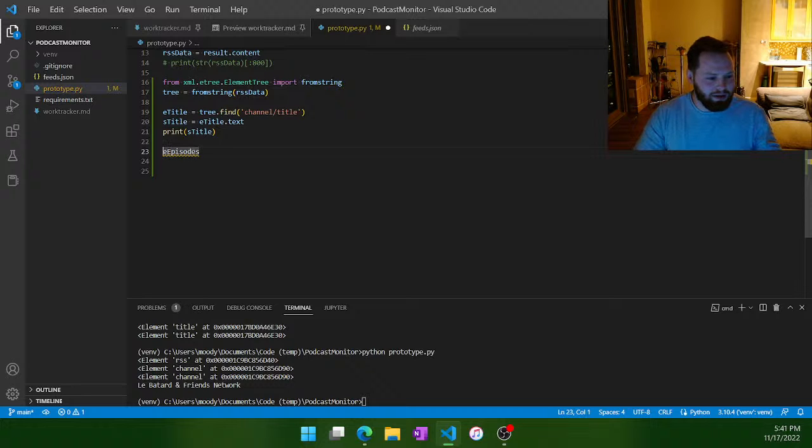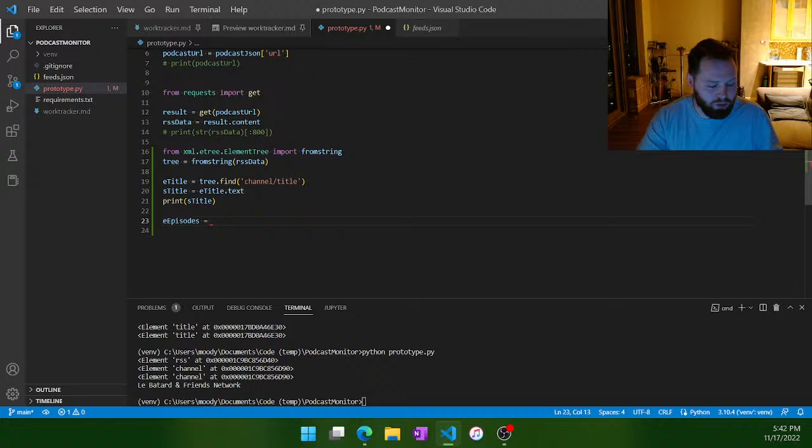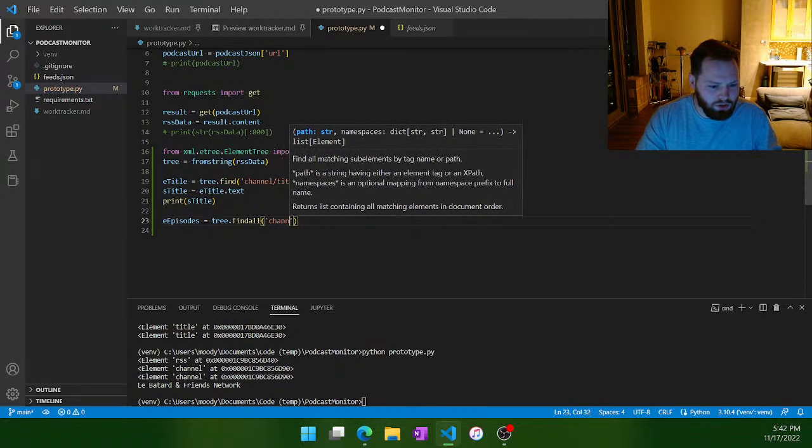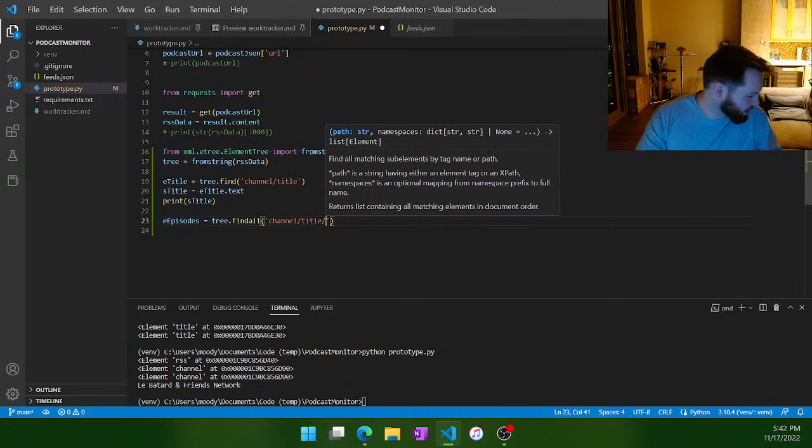And it's actually going to be a list of elements. So I could do like LE, which is funny. But I'm going to use episodes because it's obviously plural. And so it's elements, but it's multiple of them. I mean, again, this is just the prototype anyway. So the final thing that we return will probably end up breaking them down more as we go. But this should just be tree.findAll. Is there find iter? Was that what that was? No, find text. Find all. And we want channel, title, and item.